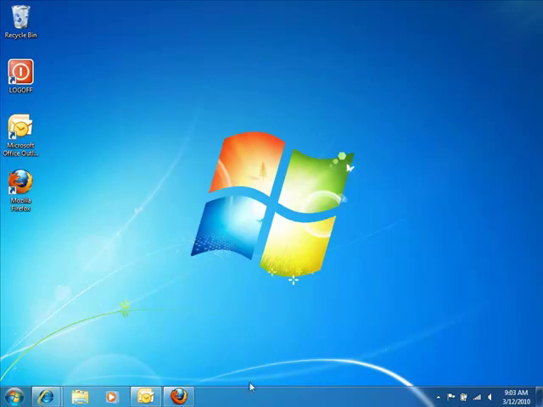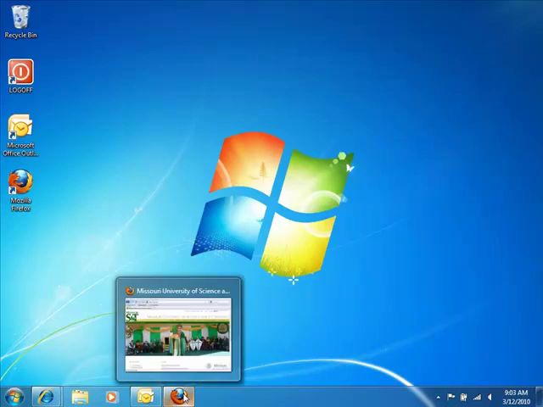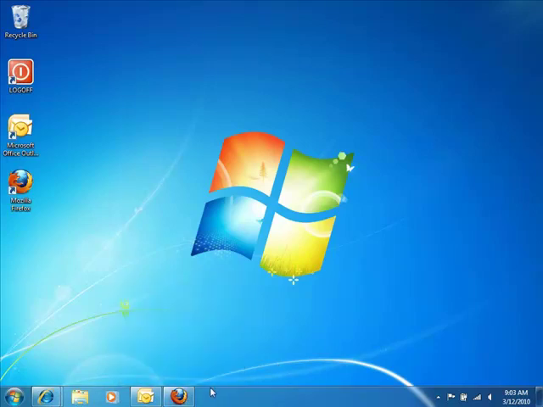So one thing you can notice right away is the way that the taskbar shows up, it shows open programs, and it shows them basically as a little square instead of as a long rectangle as it does with Vista. The reason behind that is Microsoft wanted to make it a lot easier for users to be able to find what they were looking for and to launch programs. The 7 taskbar, think about it a lot more like Vista's quick launch, this right here. Microsoft has basically expanded it and made it a lot more useful.